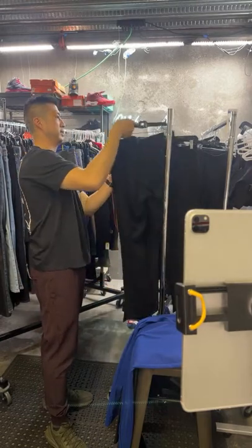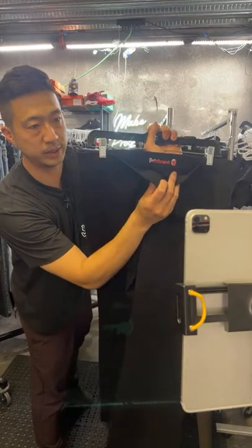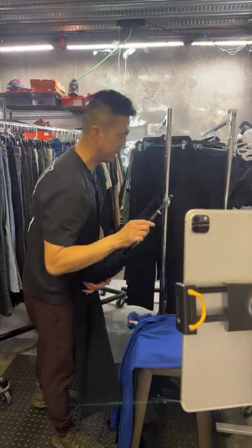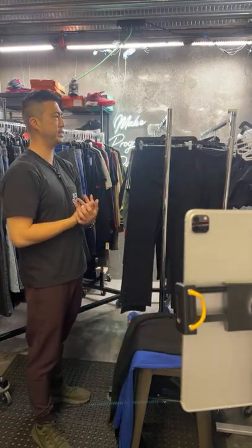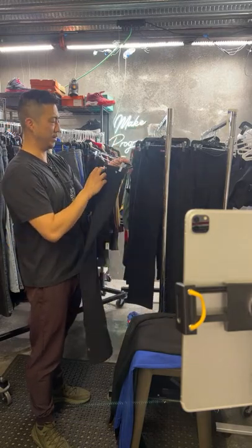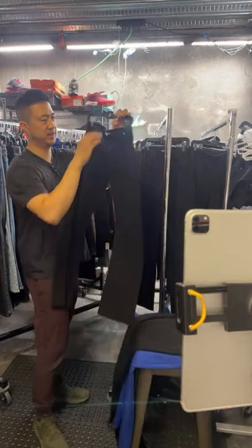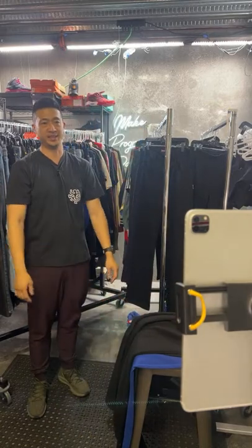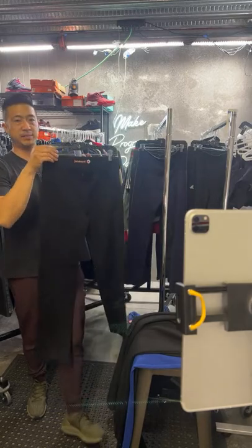7 pairs. Size extra large. This one has been marked to prevent store return. Extra large. Really nice. Oh, I'm getting retail here. No, I'm not. Hell no. Are you serious? Retail on 7 pieces is $1,000. Come on, bruh. Nowhere near retail. Beta Brand, size small. If I got retail, I would just do this all day. I do not get retail. Final piece, size medium, Beta Brand.